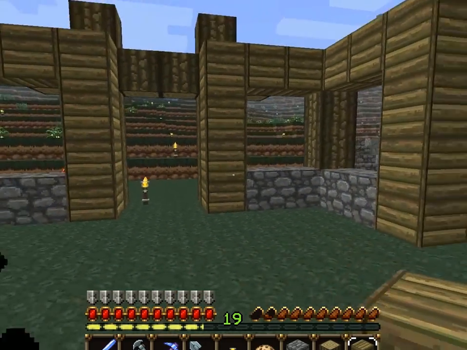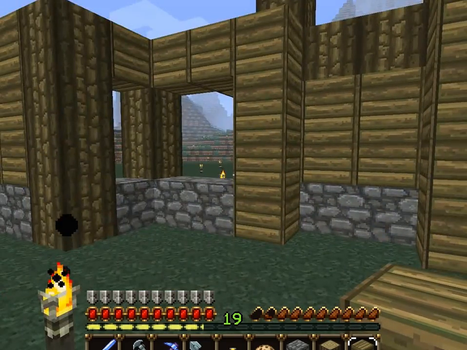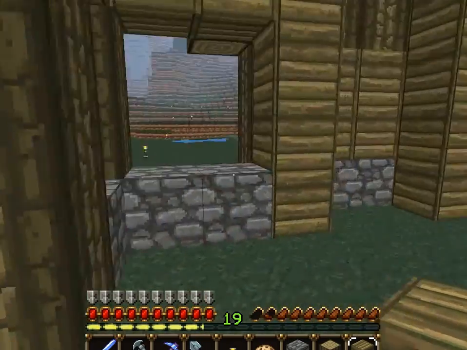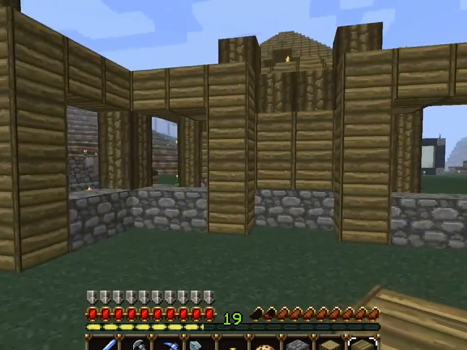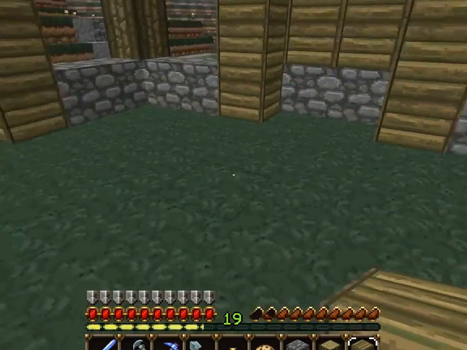Not sure. Because I want windows facing forward. I don't know if I want sideways, though. Not sure how. And I want one here, too. Chicken, get out. And I want this one to be a window. I guess they can both be windows. They can all be windows. That'll be fine. Then, yeah, that works. Good.